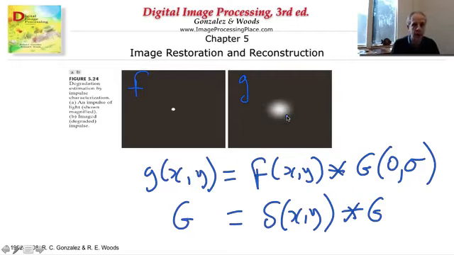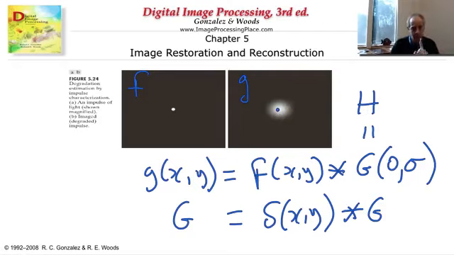So that is a very simple case where we can actually estimate our h function, for the particular case that we have Gaussian filtering. Now, this might sound a bit ridiculous at first. I say, how do I know that there was a dot, that there was a delta function in my image? But actually, it's not so ridiculous because we can use this to calibrate the system. If we know that our camera is blurring, then I can artificially put in an image that has a delta function, and then I estimate my blurring. So this is very useful to do calibration, to estimate how the camera is behaving.